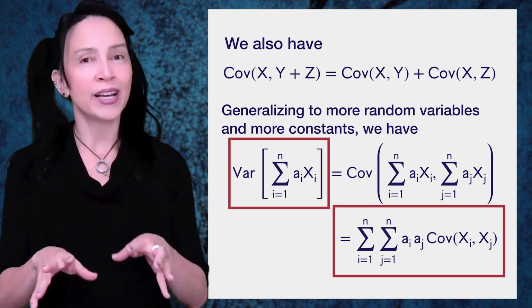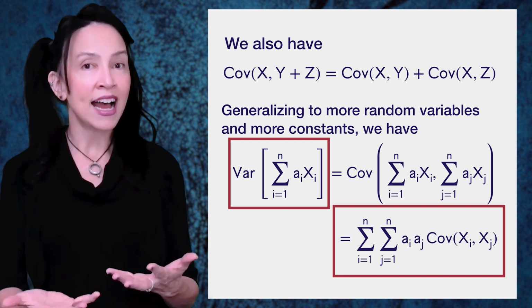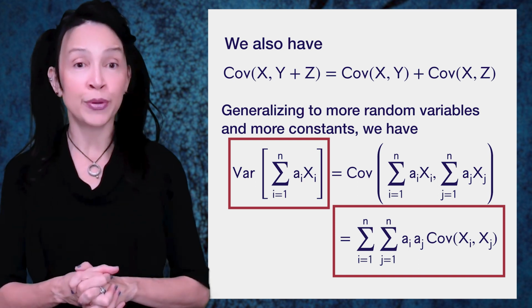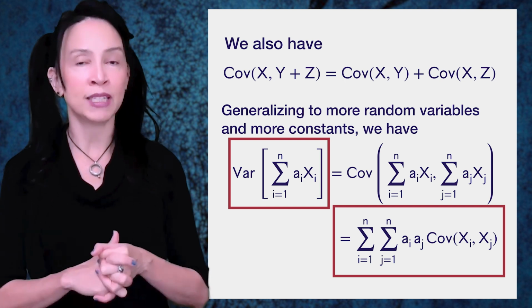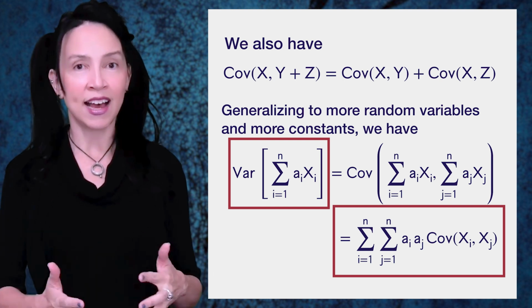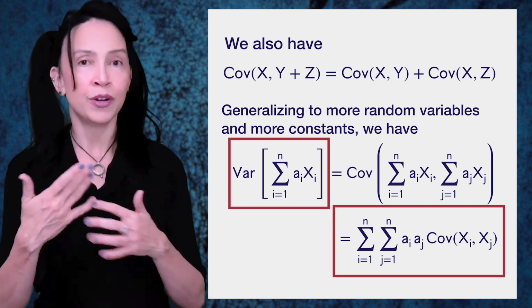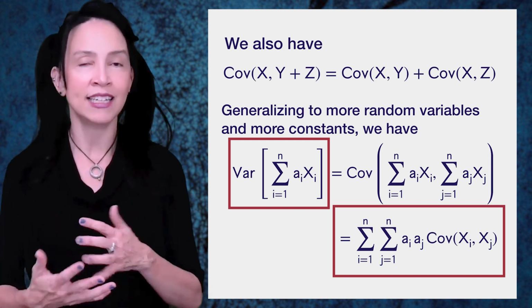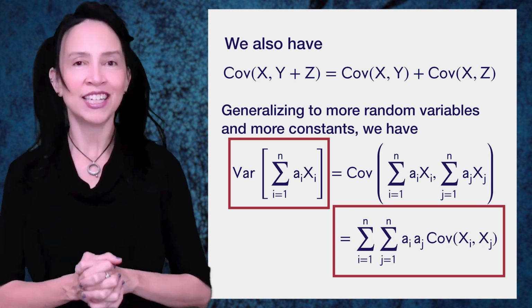So you may have to write this out on your own paper, but you can see that if the x sub i's are IID random variables, this variance can be written as a sum of the a sub i squared times the individual variances. And identically distributed means all those variances are the same, so you can plug in whatever that common variance is. But we're going to get a lot of practice with this, so that's all I have to say for this video. In the next video, we are going to do a test of independence.